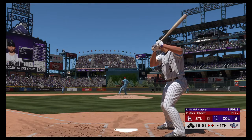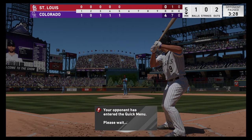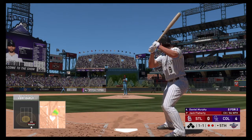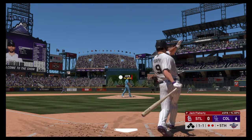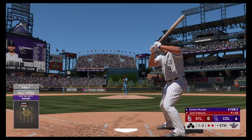He's ready. Here's the first offering. Pulled the fastball down a little too much there. That's ball 1. Check swing here, but the home plate umpire says he went around, and no argument, and it's 1-1. Count is 1-2 now. 4 runs, 7 hits. No errors in the ballgame for the Rockies thus far.